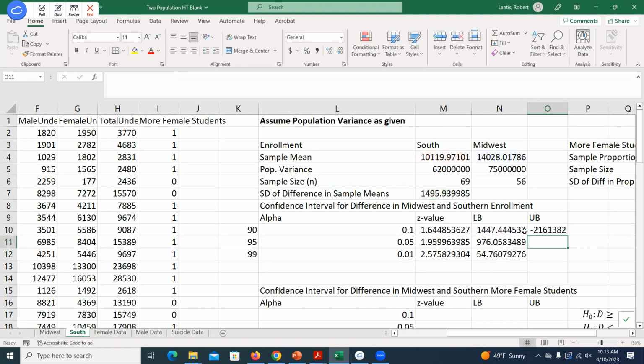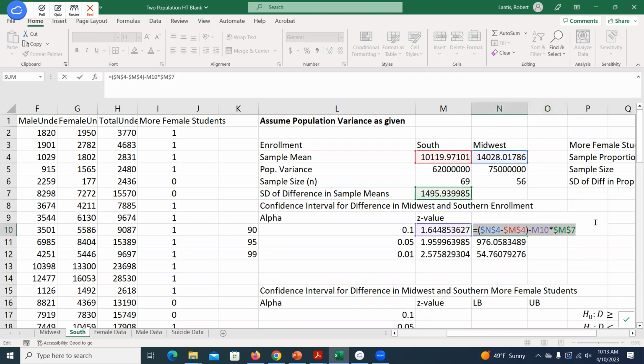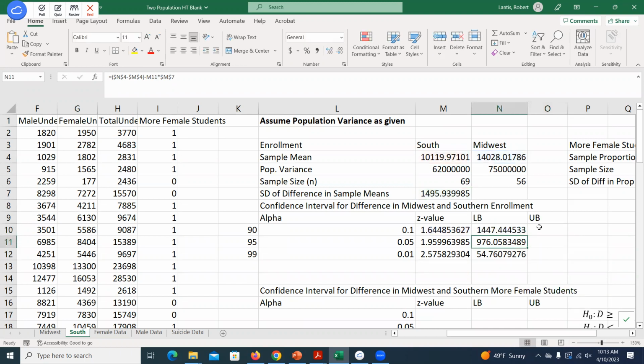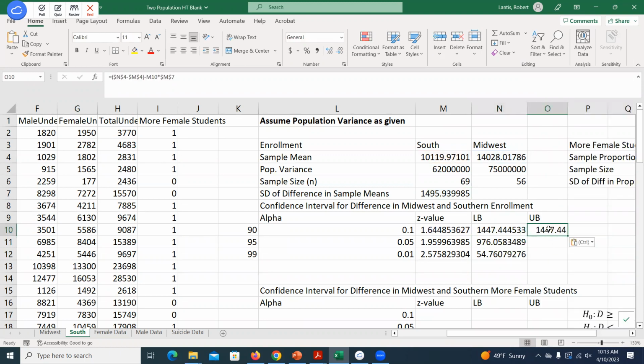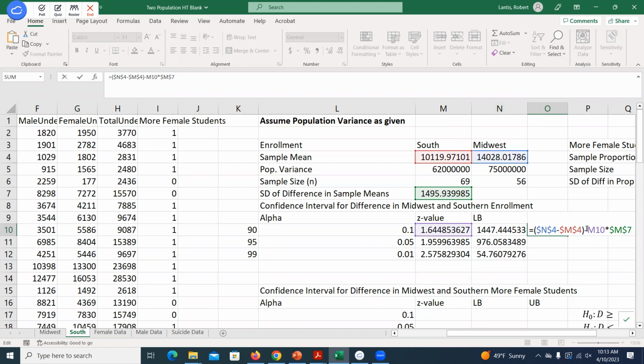Well, that's not what I wanted to use. So probably an easier way to do that is just go in, copy that formula, hit enter out of the cell, paste it. Now it's the exact same formula. All I have to do is go in and change that negative to a positive sign, right? The only difference when I'm calculating my upper bounds, I just add that margin of error. Okay.